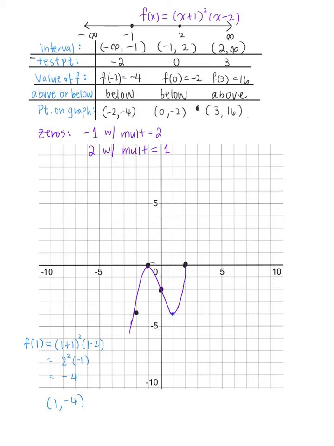Now let's go from 2 to infinity. All right, so in that case, I know for sure that it's going to have to lie above the x-axis, right? So that means that I cannot dip down. I have to keep going up and up and up, and I'm going to reach 3, 16. All right, so let me just draw that out. I'm going to keep going up and up and up. Oh no, this is good enough. All right, so our graph is going to look something like this.